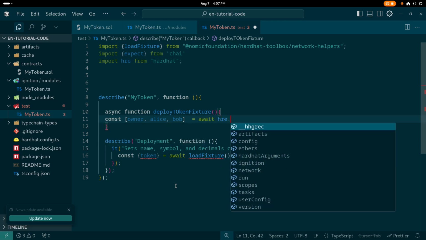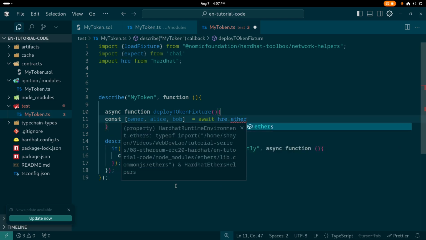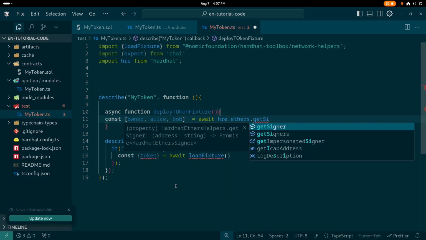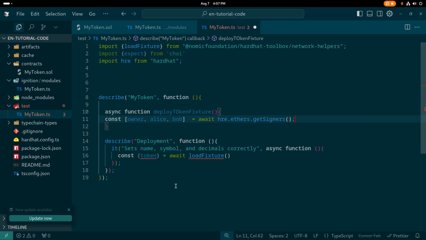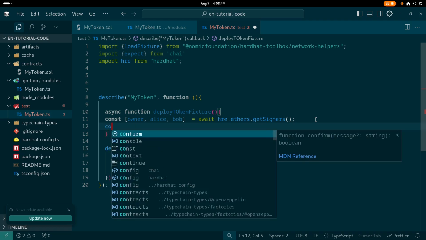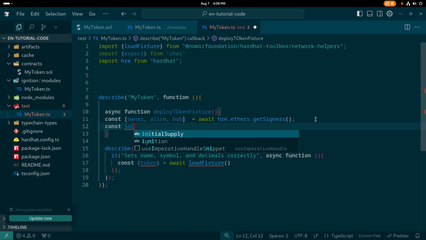Await ERC.ethers.getSigners. With this function getSigners we'll get all 20 accounts, but we don't want all the 20 accounts, we just want 3 of them. After getting 3 of those accounts, then we are going to set our initial supply.